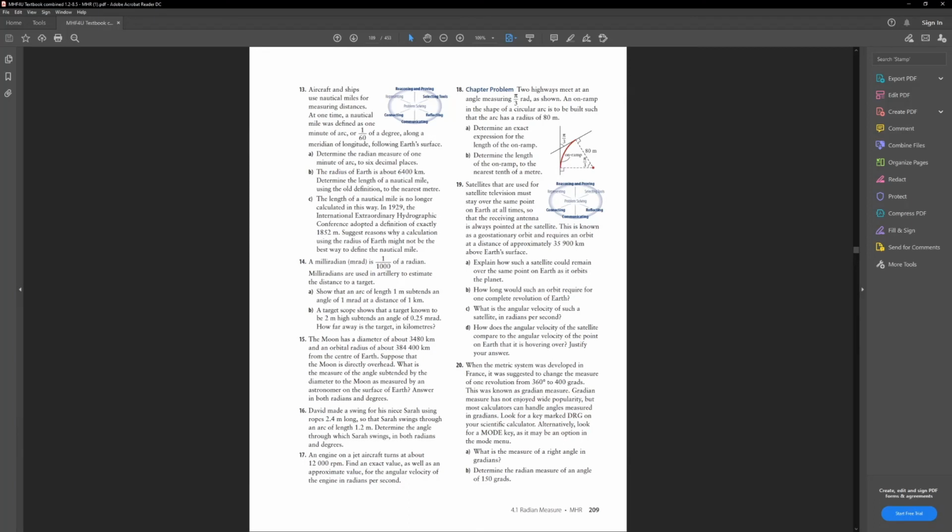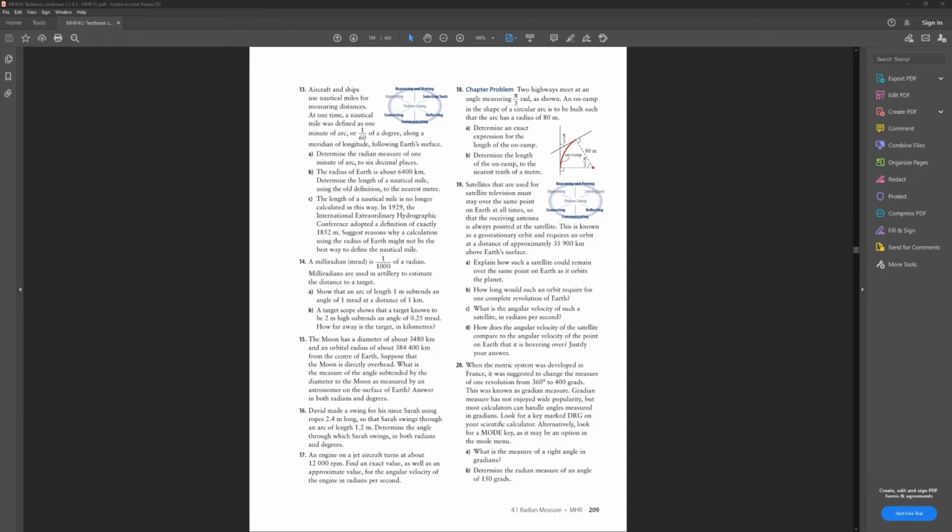So that's about it. I don't think I've assigned another question, but overall you could go through all of these. They shouldn't take you very long. It's all either just converting from one measurement to another, applying the arcs, applying the angular velocity. Everything else is just a combination of the three.